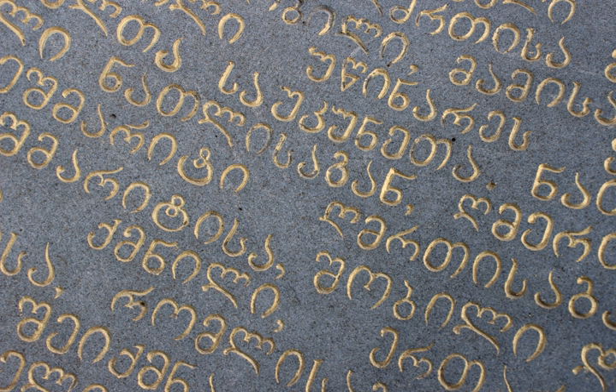In early Assamptavruli, the letters are of equal height. Georgian historian and philologist Pavla Ingarokhva believes that the direction of Assamptavruli, like that of Greek, was initially Boustrophedon, though the direction of the earliest surviving texts is from left to right. In most Assamptavruli letters, straight lines are horizontal or vertical and meet at right angles. The only letter with acute angles is Yanni.